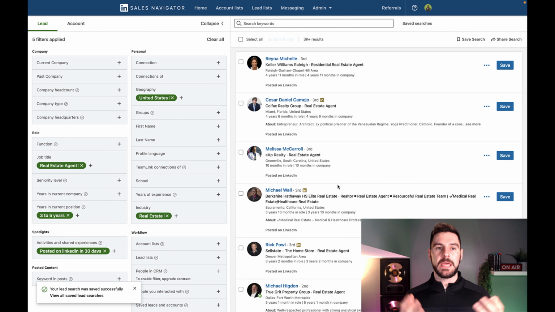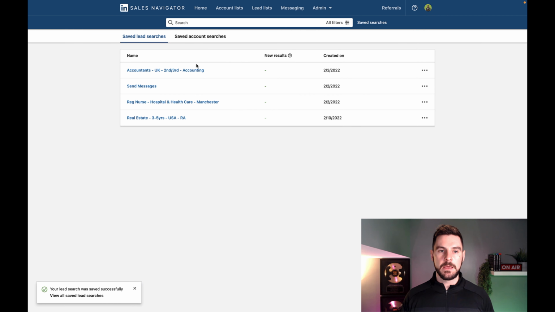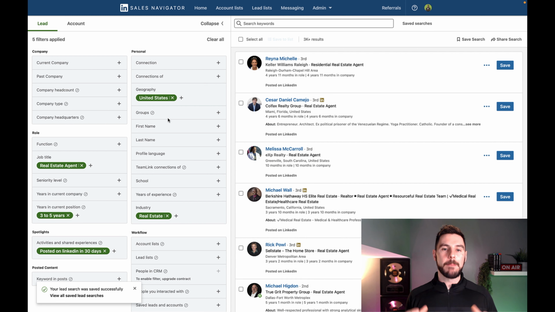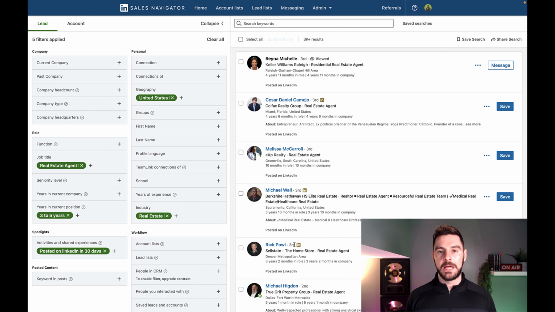So that's now saved in Sales Navigator, so we can always come back to this if we click on saved searches here, and you see how these come up. So we've got real estate, 3 to 5 years, and if we click on that, it will bring back up that saved search. This is super powerful because you can start building lists on LinkedIn and start connecting with the different lists. And like I said, see which one resonates and see which one starts working to help you grow your online fitness business. So this is really how to narrow down and use the advanced filters in Sales Navigator to build lists for your online fitness business.